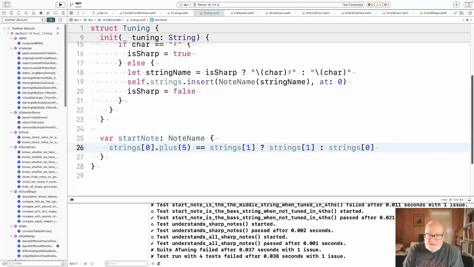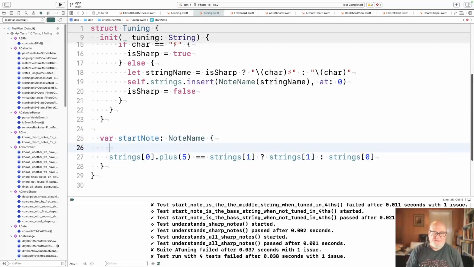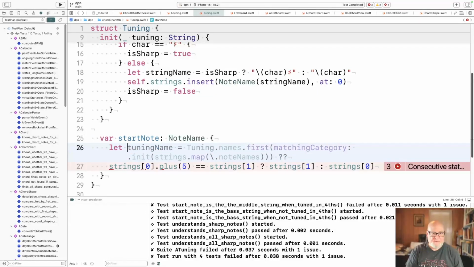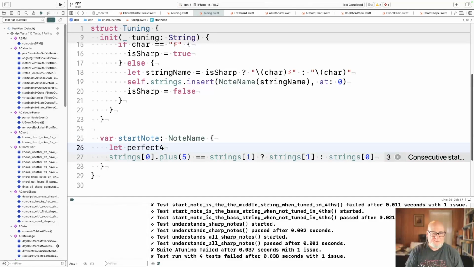I don't know if that's self. Yeah, it almost deserves a comment. Well, let perfect fourth distance equal 5. I guess I could have done a mechanical extract.